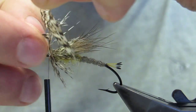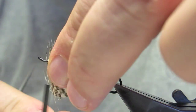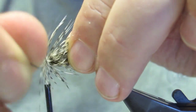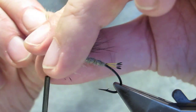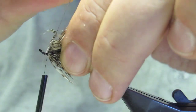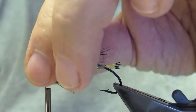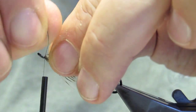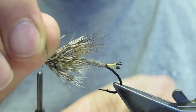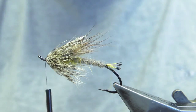Sometimes they simply don't want to play ball. You unwrap, make sure they're all stroked back. Till the bare stem is reached. A few hard turns, and we can trim away the excess.